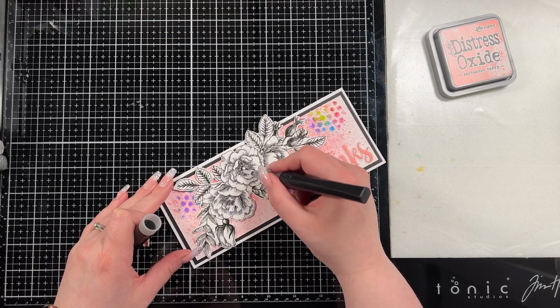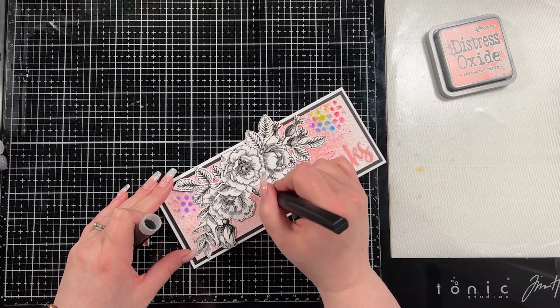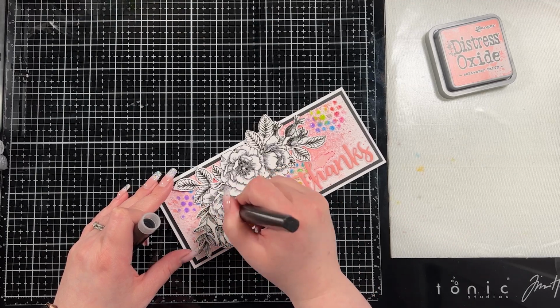But if you used something else to color these in, like an Oxide or Distress ink, it of course would shift because they're water soluble. So do be aware of that if you color these in a different way, but with alcohol markers, that'll never be a concern because water does not shift alcohol.